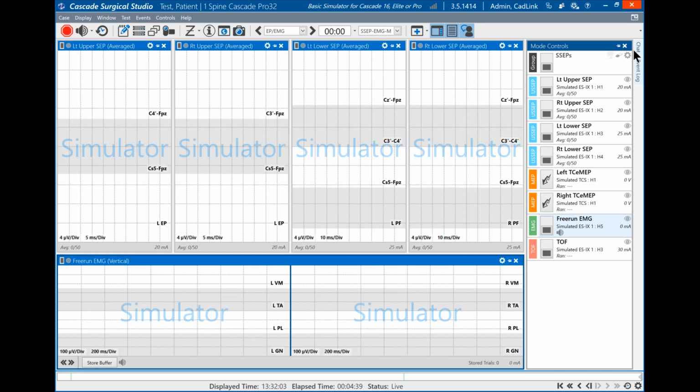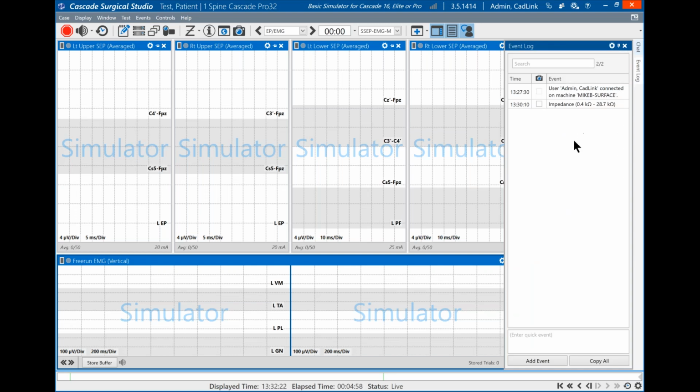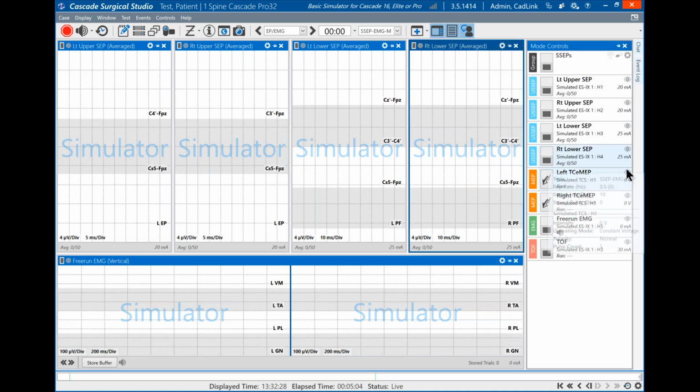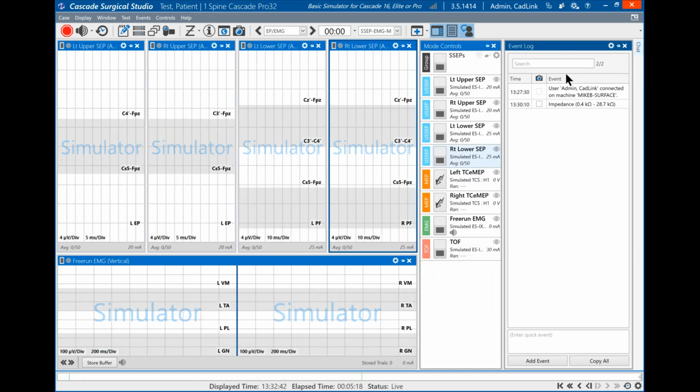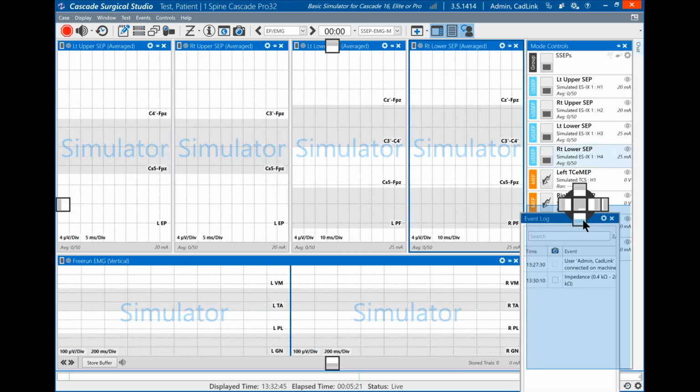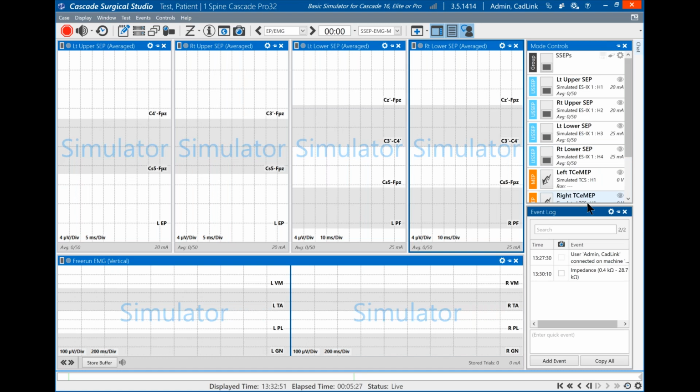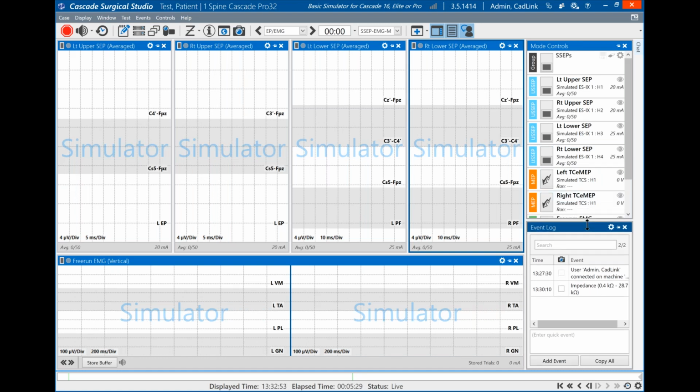One of the things that we've added is the ability to give yourself some more screen space, and we call this auto hiding or pinning. So over here on the very far right, I've got my event log, and I click on that and I can expand it. And if I click anywhere else, it hides it over on the right again. But if you have a really nice large screen and you would like that out all the time, you can click on it, choose the little pin, which takes the auto hide off. And now I can dock this window and it'll be on my screen all the time. And I'm just going to resize it a little bit.